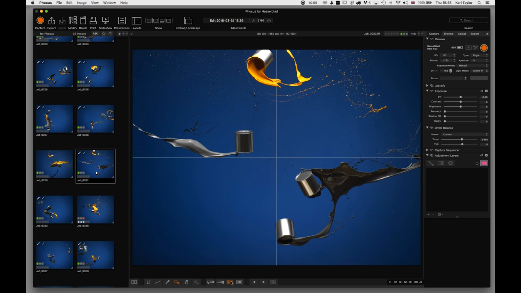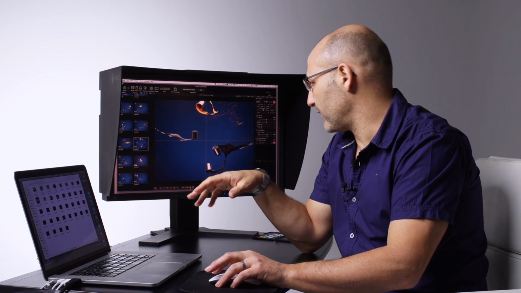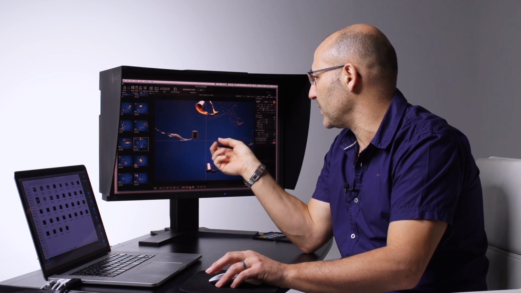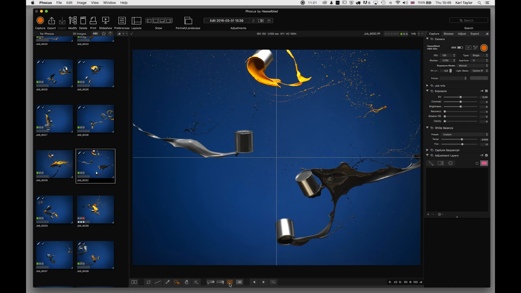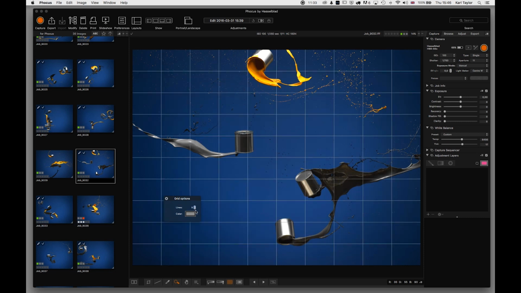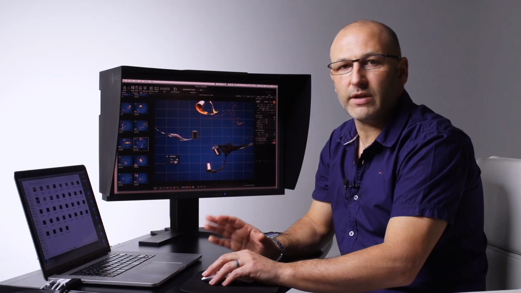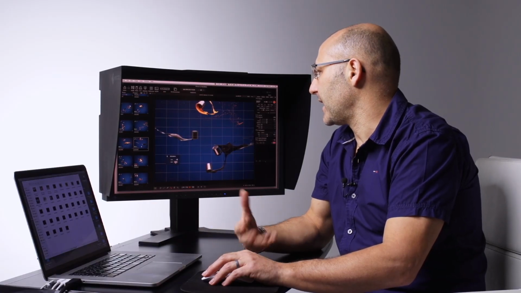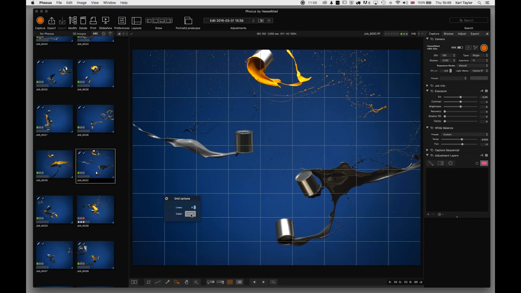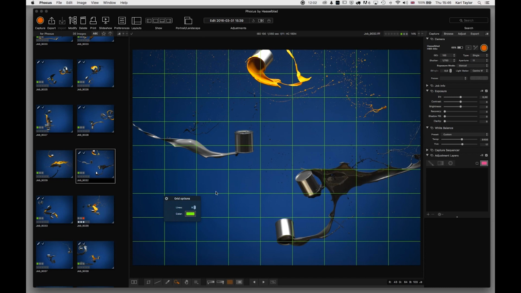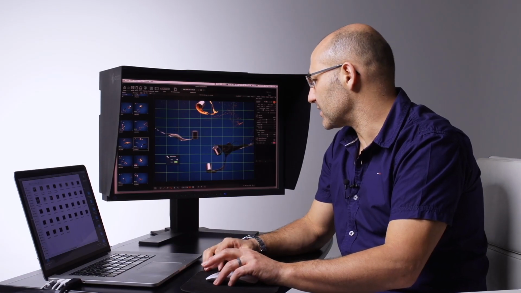Now, the grid tool is very useful for lining up things in your images, especially in studio environments, product photography, but also with the landscape work if you're shooting tethered. Now, I've only got it in simple split quadrant there, but if I right click or control click and bring up the grid options, we can see here I can specify the amount of lines for the grid and how many lines and squares, if you like, that I want the grid to show. And also I can specify the color of the grid. And this is very useful because sometimes you're working on an image that may have gray in it and these gray lines wouldn't stand out. So if I click the specify color, I can now choose whatever color I want for the grid to make it stand out more prominently. So that's the grid options.